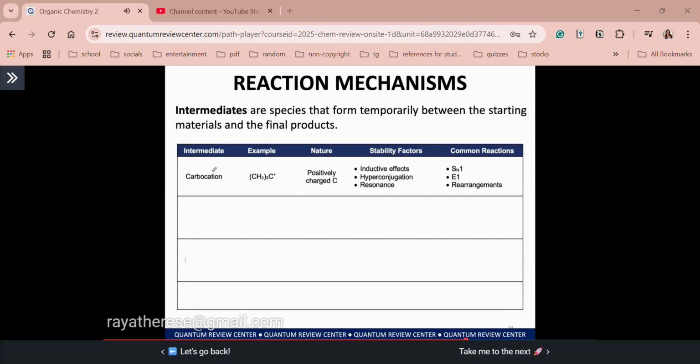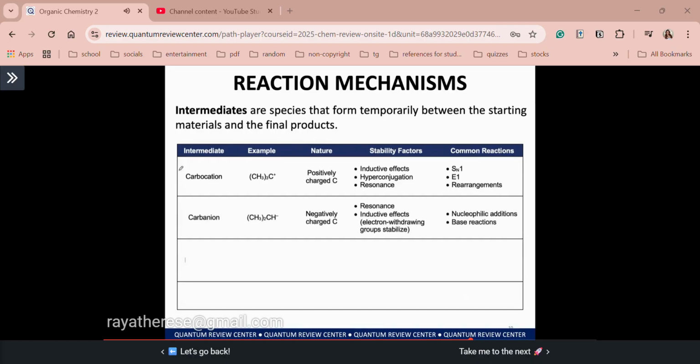So here, our stabilizing factors involve the inductive effects, so that's through our sigma bonds, hyperconjugation, particularly if you have double bonds present in your structure, and resonance. So similar with hyperconjugation, if you have a double bond, not necessarily just alkenes, but generally a double bond present in our organic compound. So class, the stability of this intermediate plays a big role in determining whether a reaction will form a stable product, proceed smoothly, or rearrange. Okay? Again, for instance, we have nucleophilic substitution, elimination, and rearrangements. Plus, again, carbocation keyword: positively charged carbon. All right? So again, think of it as a carbon desperately seeking electrons.